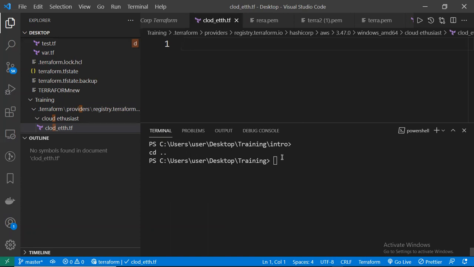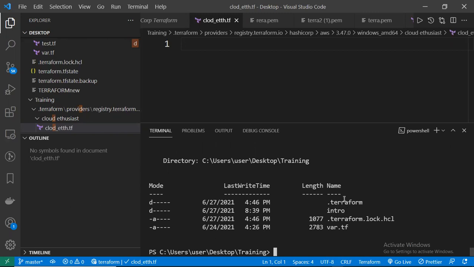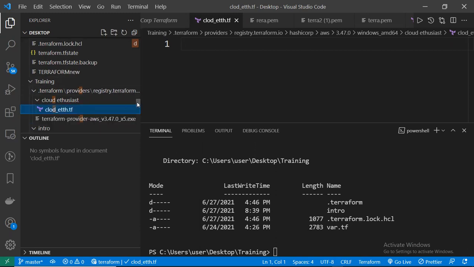So let's use the file we've already created. ls, you see the file is already here. The file we just created is not over here. Let's look for the file. There's a folder called Cloud Enthusiast inside this training. So go to the folder. Where's the folder? Terraform provider.